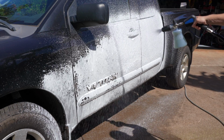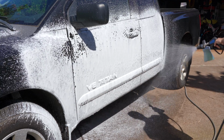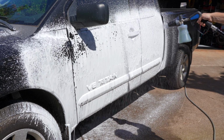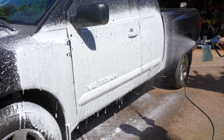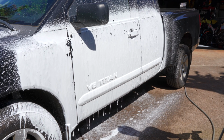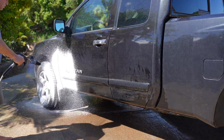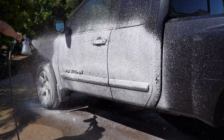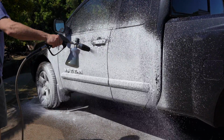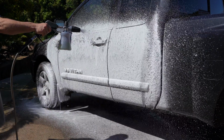Now, my first thought is it's going on thin. I'm going to try a couple of passes to see if I can get it to stack on top of each other like some of the other shampoos I use. But it's very consistent, that's for sure, and laying on there very nicely. Let's look at it from another angle. It reminds me a lot of the P&S Pearl shampoo. Goes on very thin, sticks to the panel very well, and then slowly starts to peel off, dragging dirt and contaminants off with it.